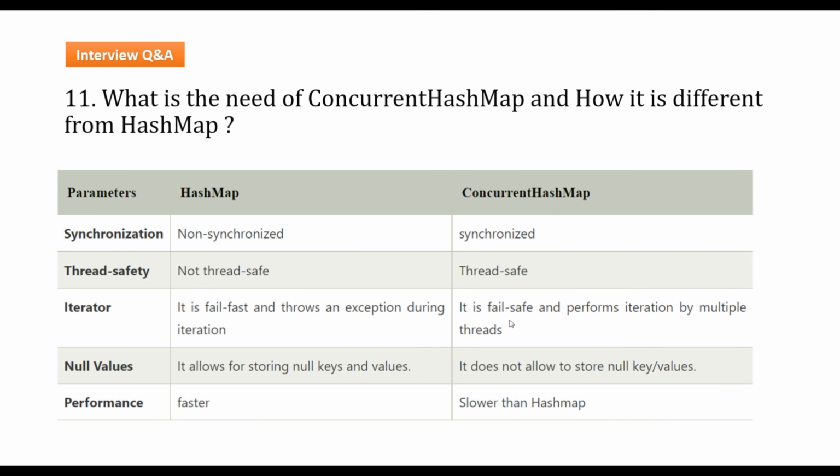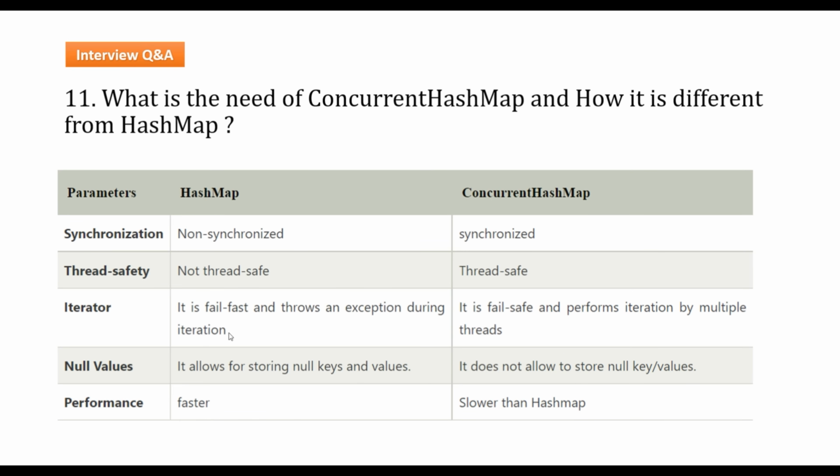There is no concurrent modification exception if you are using any concurrent implementation. It can be ConcurrentHashMap or CopyOnWriteArrayList, CopyOnWriteArraySet. Now HashMap allows storing null keys and values. In HashMap, you can add a null key and value, but in case of ConcurrentHashMap, it will not allow adding a key or value as null. It will immediately throw a null pointer exception. I will show you that in the internal code.